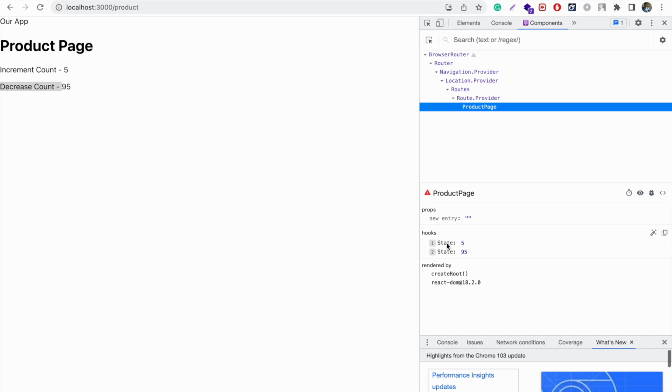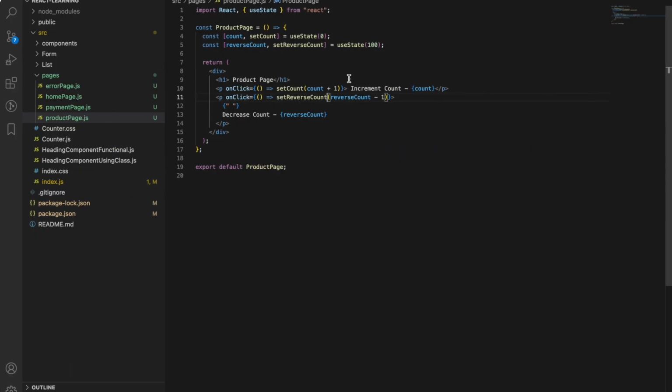Okay, inside product page, if you see, two states are there basically. So if I click on this, this is decreasing. If I click on this, this is increasing. So we could deploy two states for that particular component, which increase and decrease as we click. So like this only we can create different states in functional components, and we can update the states and re-render the component. So this is what React hooks are.